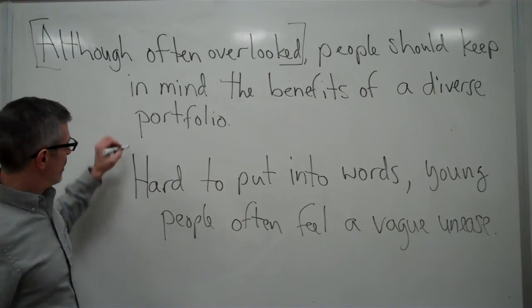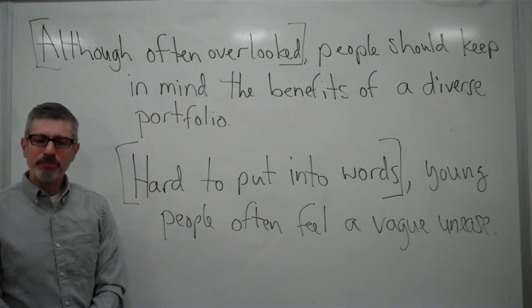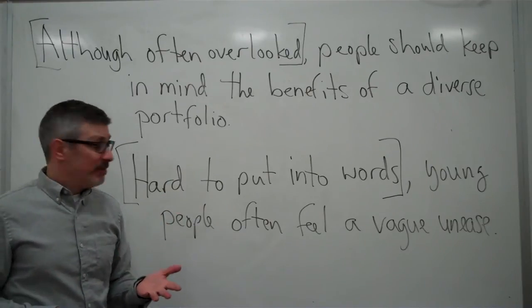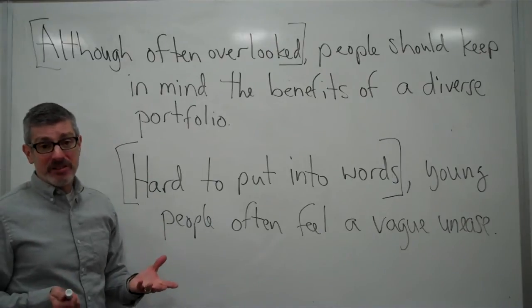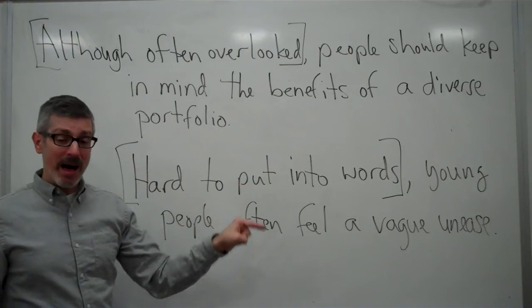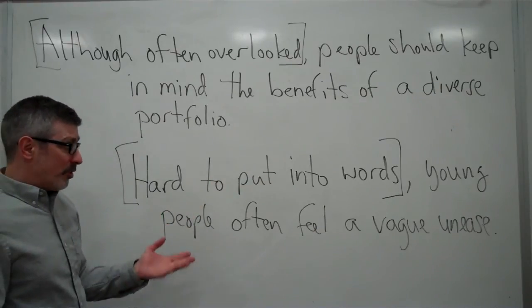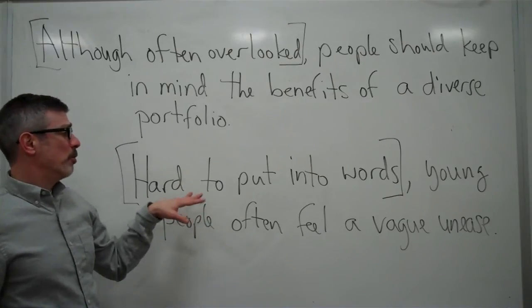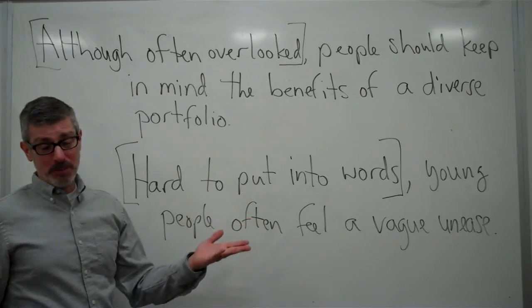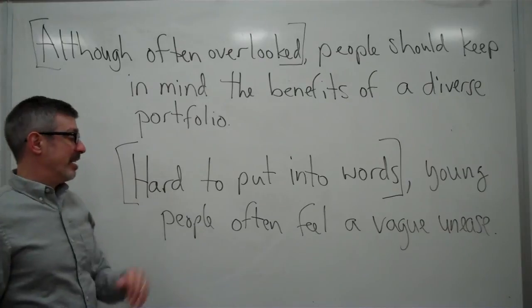And the problem is again caused by this thing at the beginning of the sentence, hard to put into words. And what that thing is is suggested by its very first word, hard, which is an adjective, and this whole thing is an adjective phrase. And the problem is that the adjective phrase standing outside the main clause like this is going to be taken to modify the next thing that appears, the subject of this sentence. So if you were to correct it and you were to begin with these words, hard to put into words, the next words would have to be a vague unease. A vague unease is often felt by young people. That would be grammatically correct, but this here is not. This is saying something unintended.